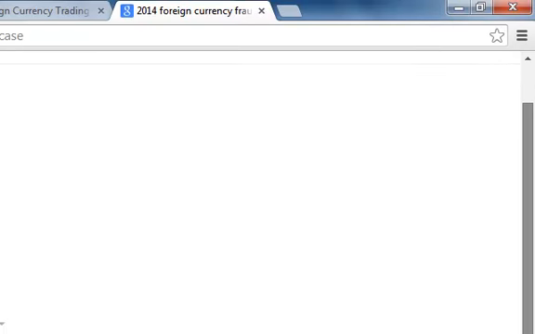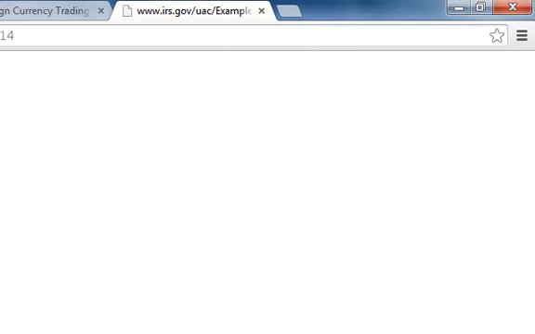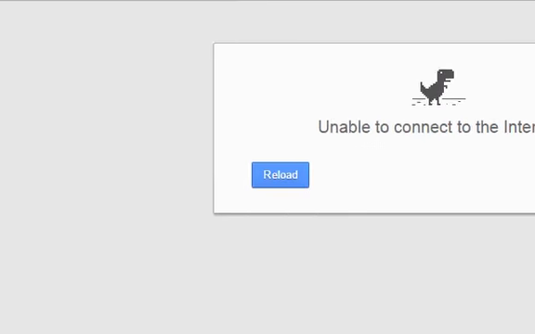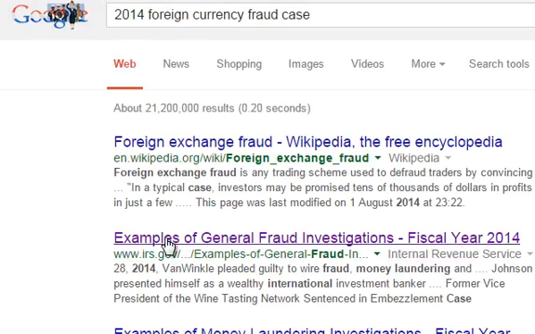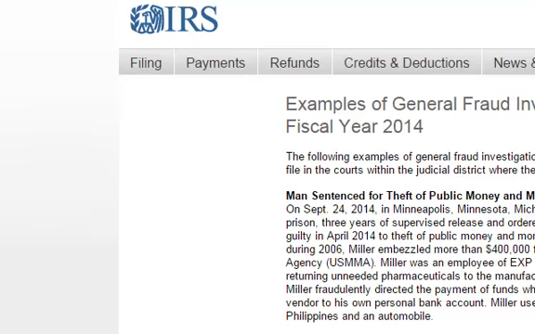And there's a publication from the IRS about examples of general fraud investigations for fiscal year 2014. I'm selecting the irs.gov website because it is from the IRS and it's a reputable website.